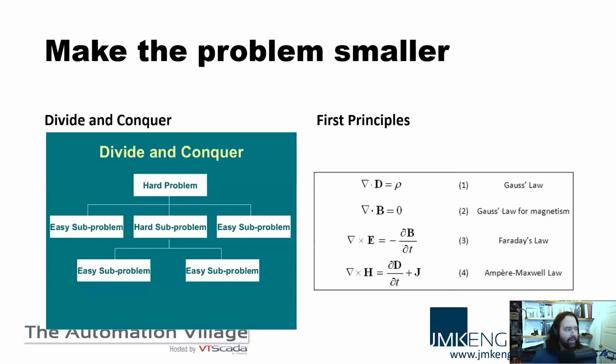So first off, we just need to make the problem smaller. When I was in school, and then when I started commissioning large systems, I was taught always to break the problem down into very small problems that were really easy to solve. Kind of intuitive, but when I was out in the field first, I didn't think of that. There's two ways I think about this. You have your divide and conquer, where you take your system, you break it in half, see which side's broken still, and keep going down until you figure out where the problem lies.